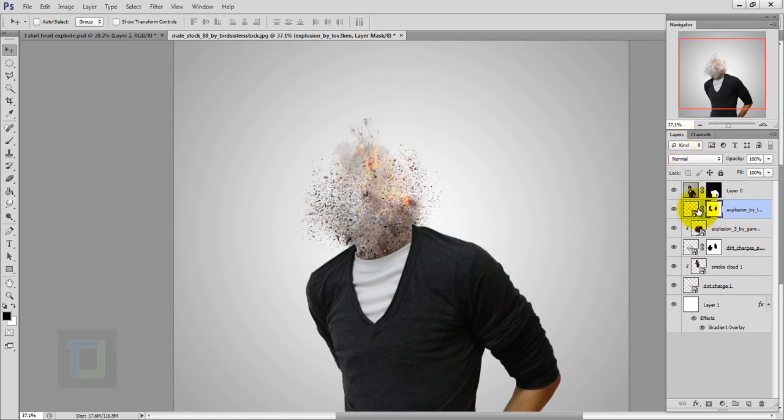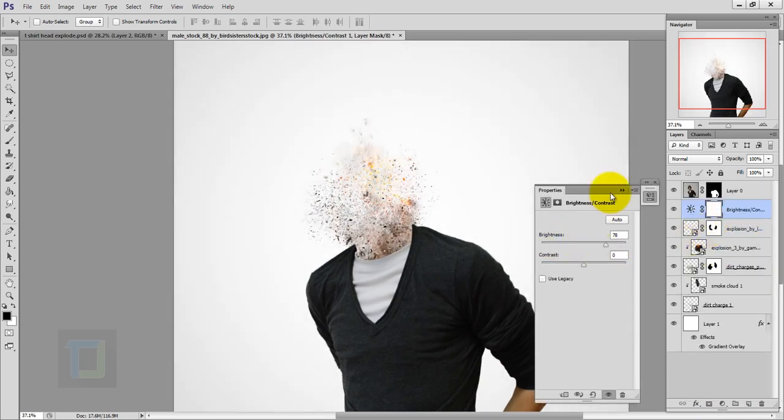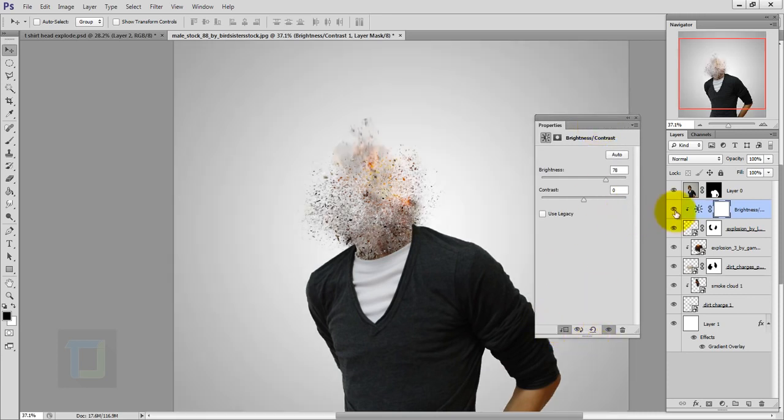Okay, really nice. Now it's a little bit darker than the effect I need, so I'm going to make it brighter. Go and create a new adjustment layer and get a Brightness/Contrast. Now I'm going to make it brighter, but as you can see, the entire image is getting bright. So I'm going to go and turn on the clipping mask from here. Now if I turn it on and off, only the particles get bright. So I'm going to make them super bright. It's almost white at this moment.